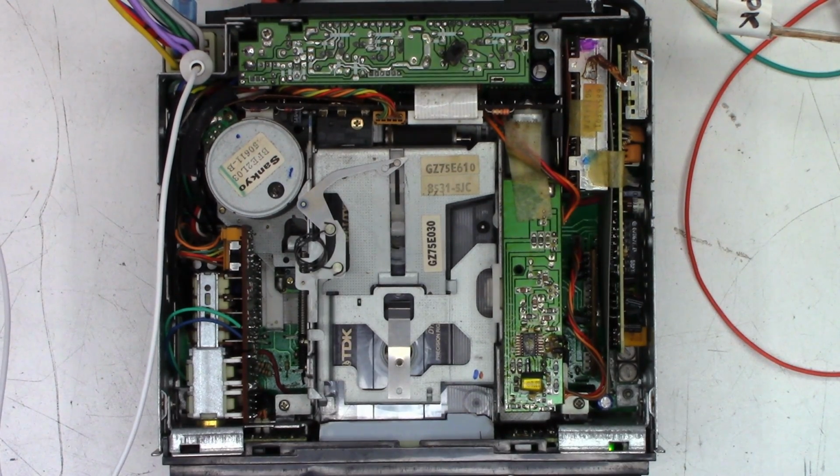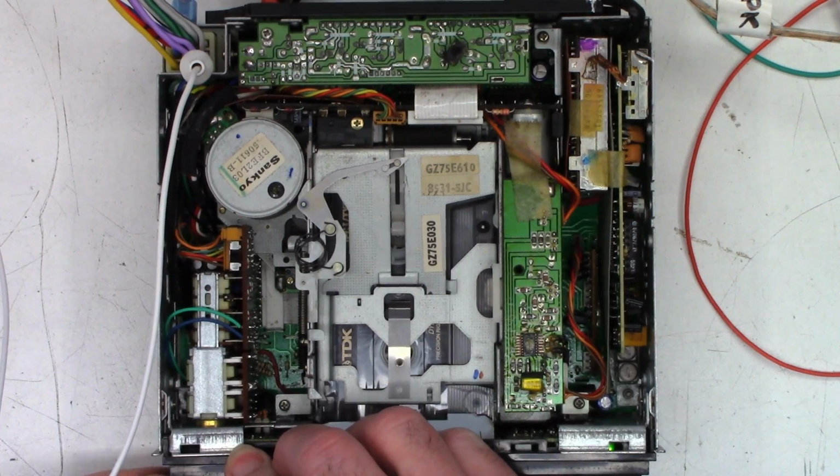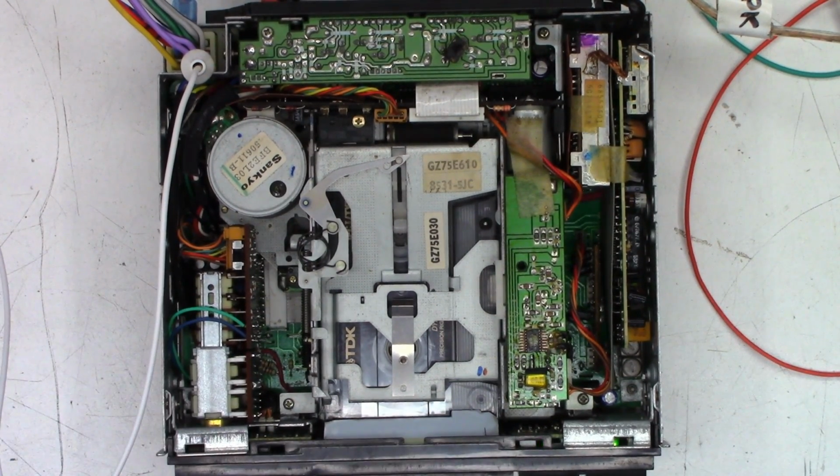So what I'm going to do is turn the volume up. I've only got speakers connected to the front. And so then I'm going to move the fader to the back, which actually doesn't quite cut off everything. Probably got a dirty pot. Anyhow, I think that's good enough for our test.